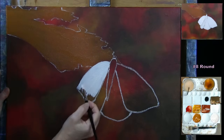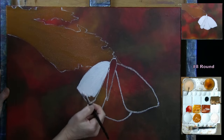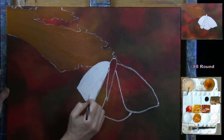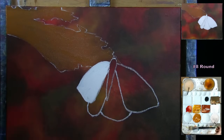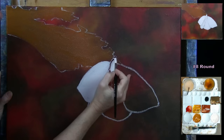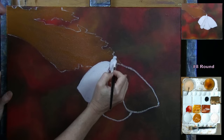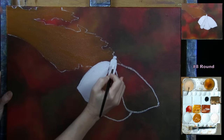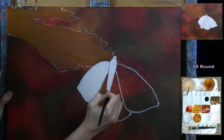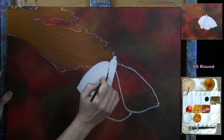And on camera, it's probably looking pretty darn white or light. It is very light. But once we start adding the other accents, this pink will emerge as a pink tone once we put it next to something lighter or of a different shade. If you were to look at my palette right now, you'll notice that this pink that I'm using, sitting next to the white on my palette, you can clearly see the difference between the two. So once I start adding other tones to this, the pink hue that it is will be more visible. And again, it is super subtle in the photo, this hue of pink.